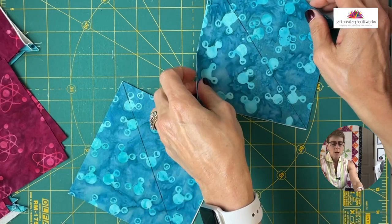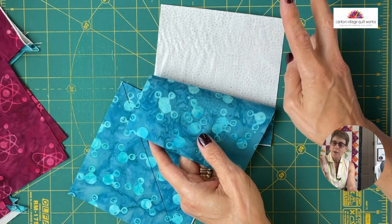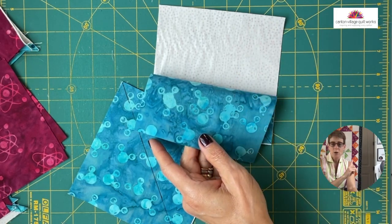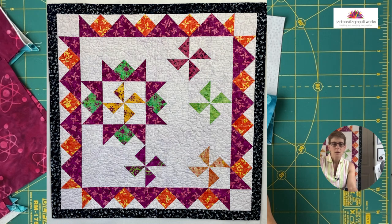So that's super important. You're going to take your color block and pair it up with the background. Now there are two different backgrounds in this quilt. One, which you can see, is my cream color — you can see it on the quilt behind me with the cream color background. The other background — you might ask where it is — is that fuchsia or maroon color in the border. That's part of the background as well as the cream. You'll see what I mean as I get into creating the quarter square triangles.